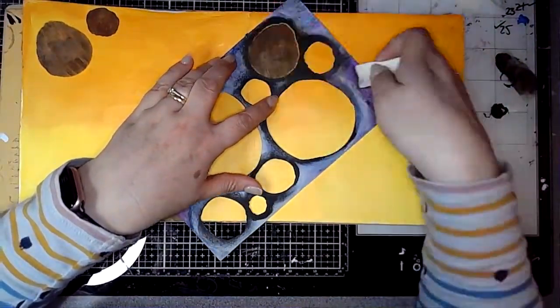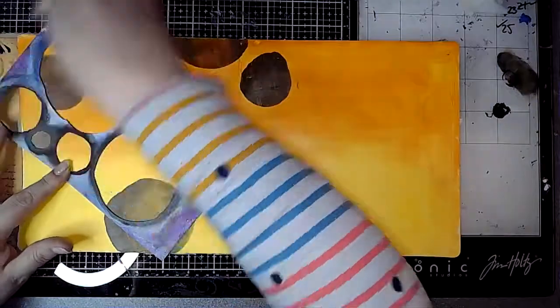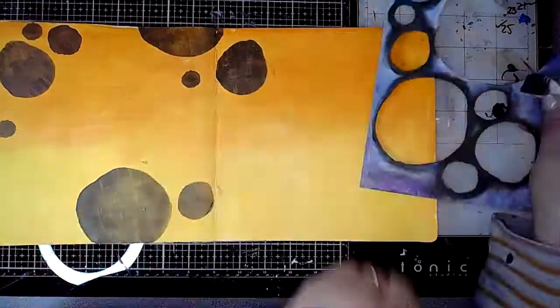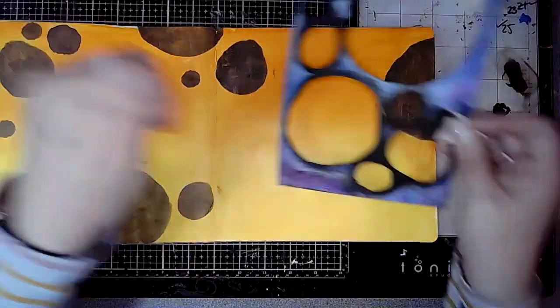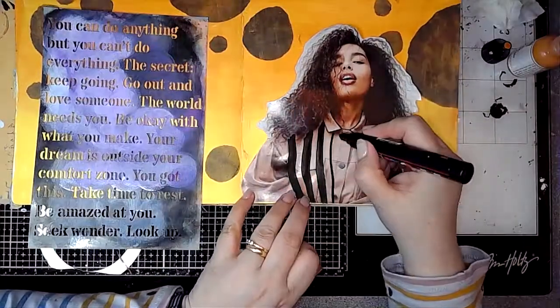So I'm just using a sponge to apply the paint. I've not got too much paint on my sponge, just a little bit, and I'm just dotting the circles around the page, and just checking where the image was going to go and just sort of filling in the areas where I felt I needed more circles. It's quite an intuitive thing really, just sort of feeling my way round it.